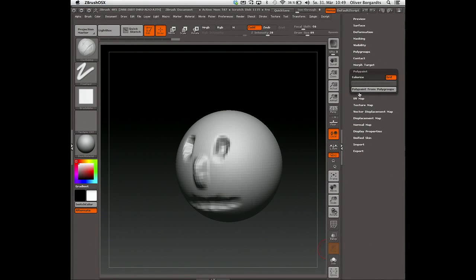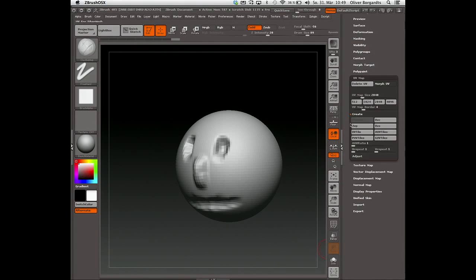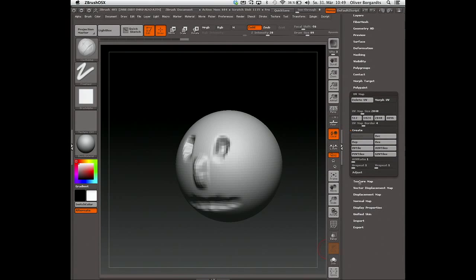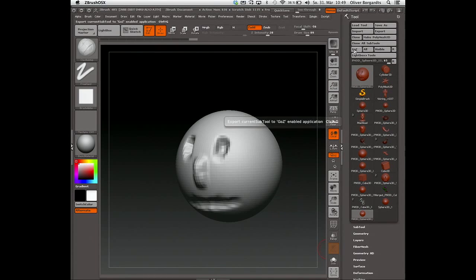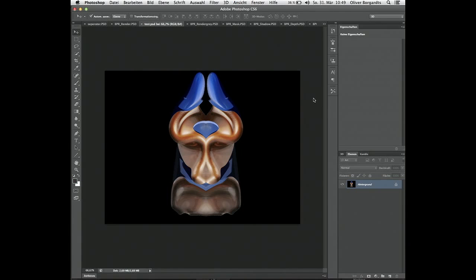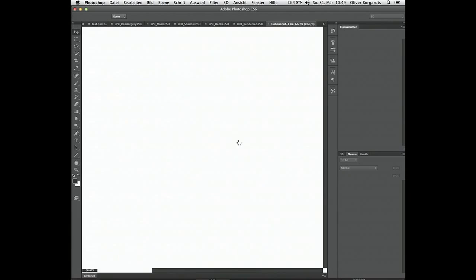Polypaint. Now it should be possible. GoZ. And we go directly into Photoshop.